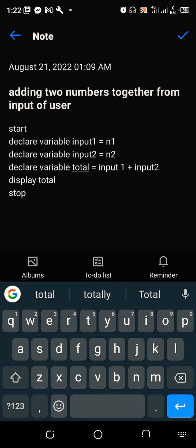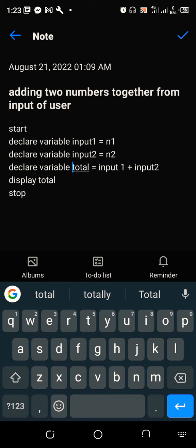So we are creating a container called input1 to store the value n1 or whatever the user inputs, and we're creating another variable called input2, another container that is storing the value n2, whatever the user inputs as n2.